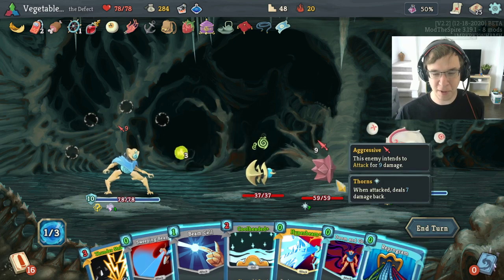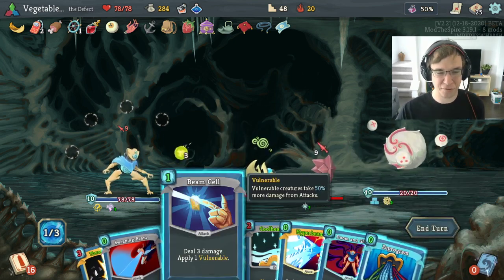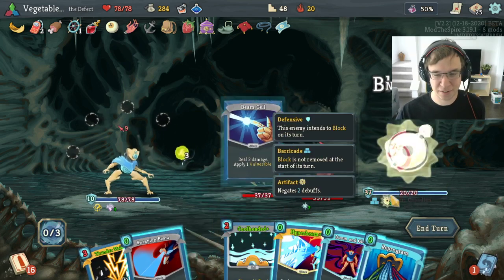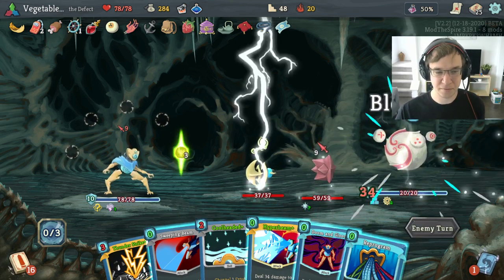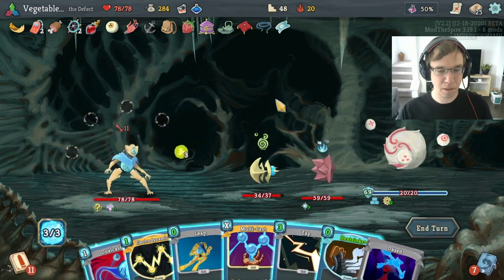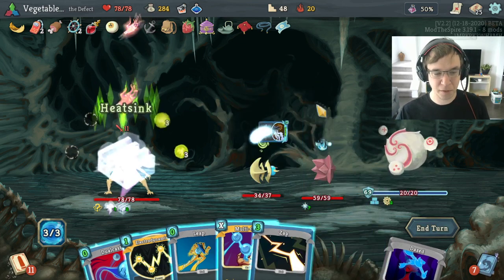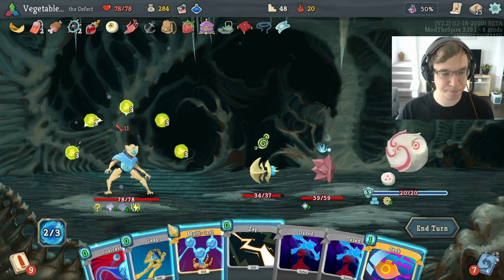We can't play Sweeping Beam, Doom and Gloom, or Hyper Beam because they would all hurt us. So I guess I'll just play Beam Cell on Spirit Guardian. Get one of his artifact charges off. I don't know. Basically just waiting for next turn. Pretty weak turn there. That's a bit of an alarm going off in my head. If you have a turn like that against the Heart, you're gonna lose.